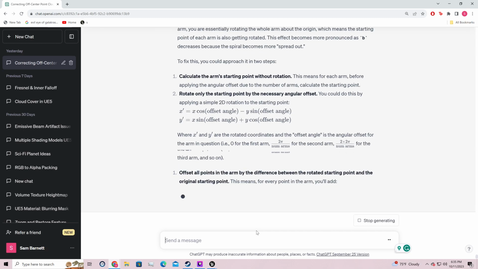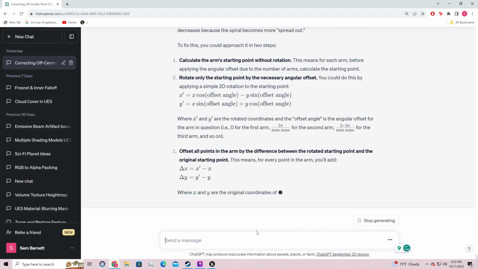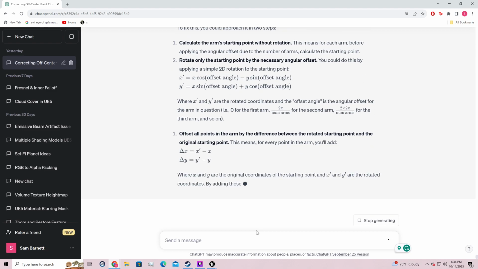Rotate only the starting point by the necessary angular offset. You do this by applying a simple 2D rotation to the starting point.